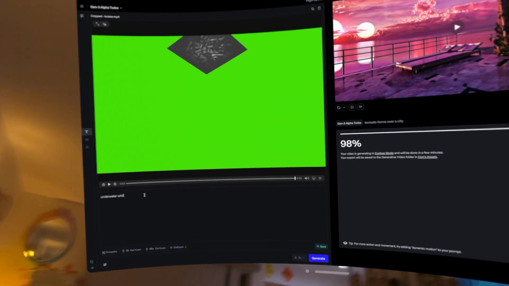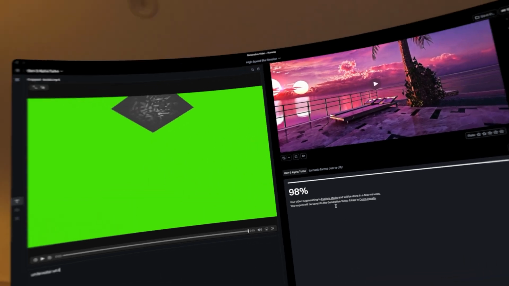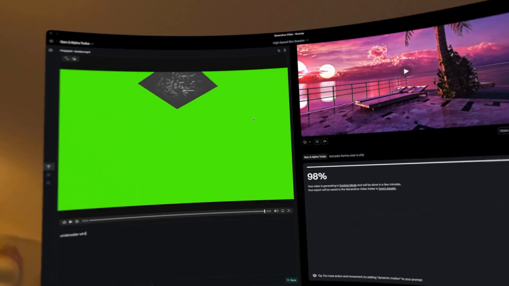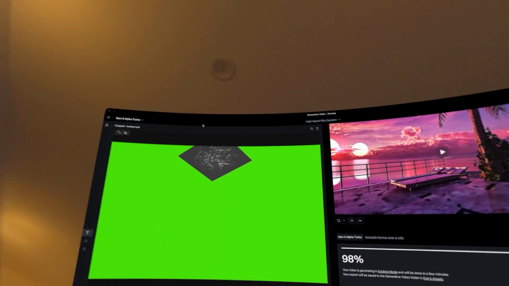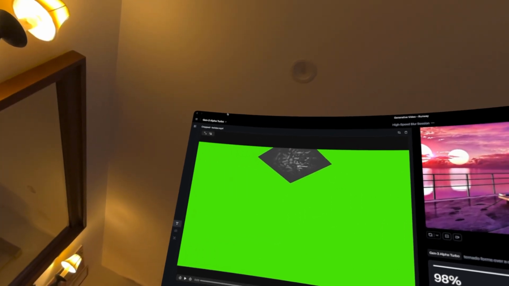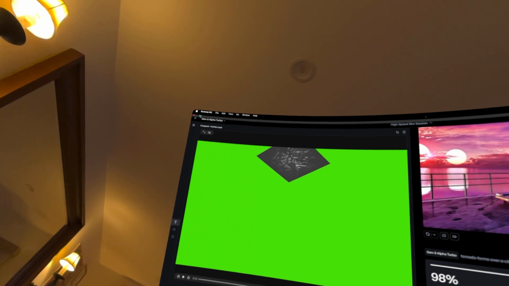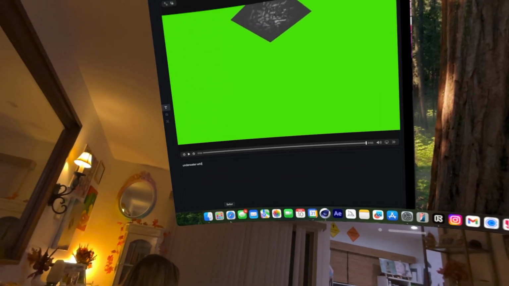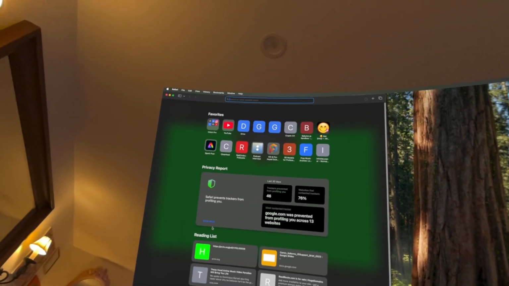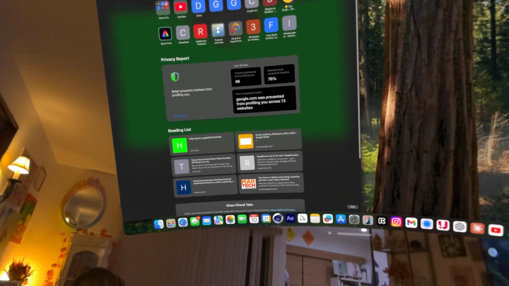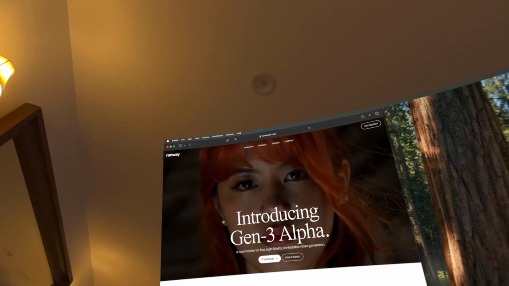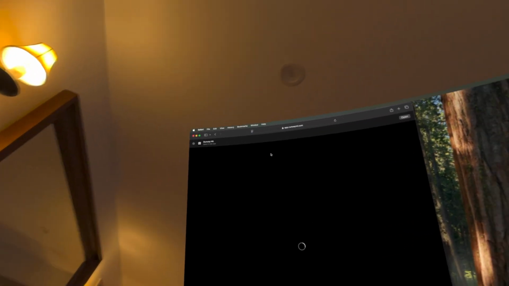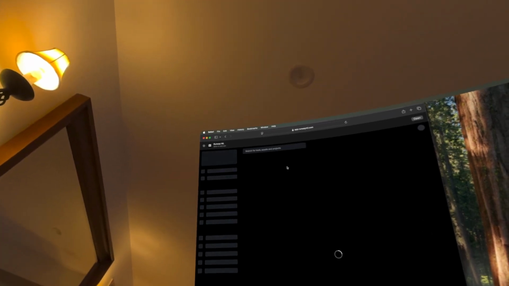Oops, I lost connection for a second. I had this issue happen yesterday when I was using Runway. I don't think there's anything wrong with the Mac. I think it's just Runway doesn't fully like this interface, so I might need to take it out of full screen. I think that fixed it last time. Okay, or not. So I might need to reopen that. Let's open up Safari. I'll go to Runway the old way, just by typing in runwayml.com. Let's get started.